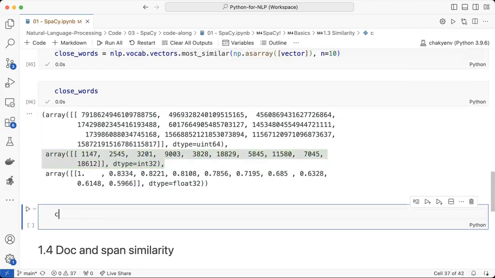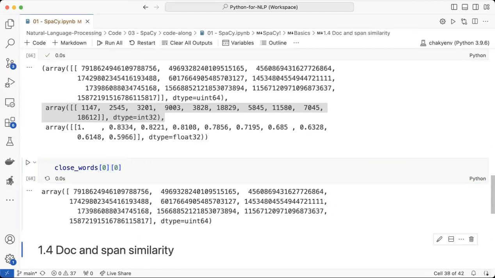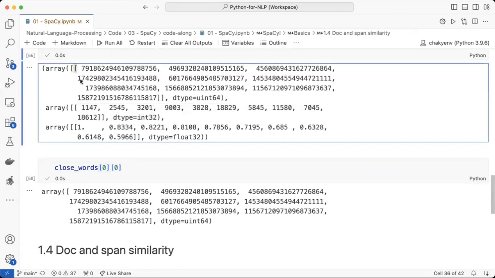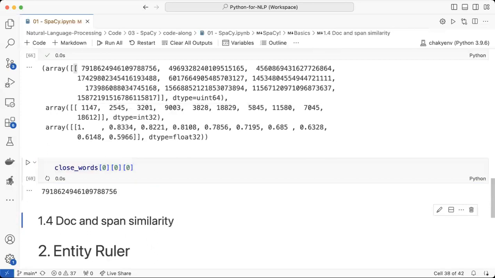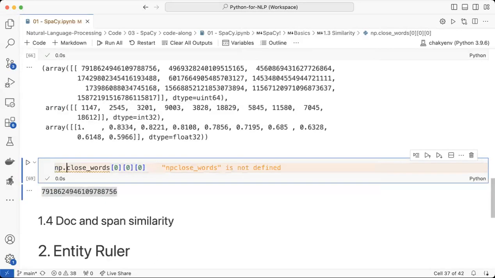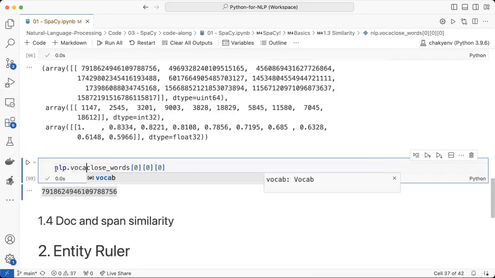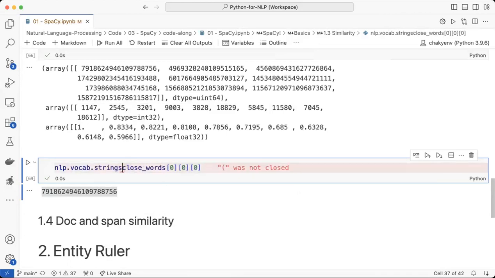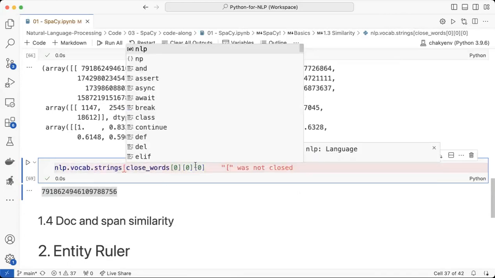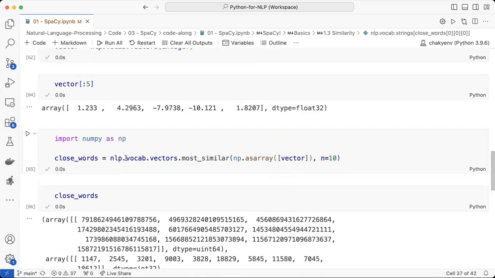So what we want is the first array, and 0 is basically taking out this bracket, and 0 is exactly this ID. So we can do nlp.vocab.strings and take in this number and see what it is, and it's called doc's body.